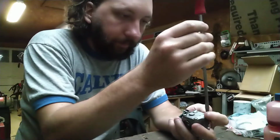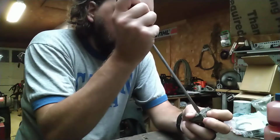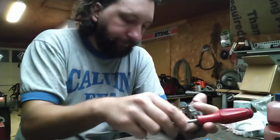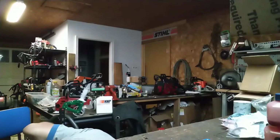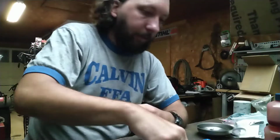Alright, so we're going to pull this carburetor apart because we need access to the pump cover. You're kidding. I have these little holes here for mounting and stuff like that, and that screw fell right in that freaking hole, man.